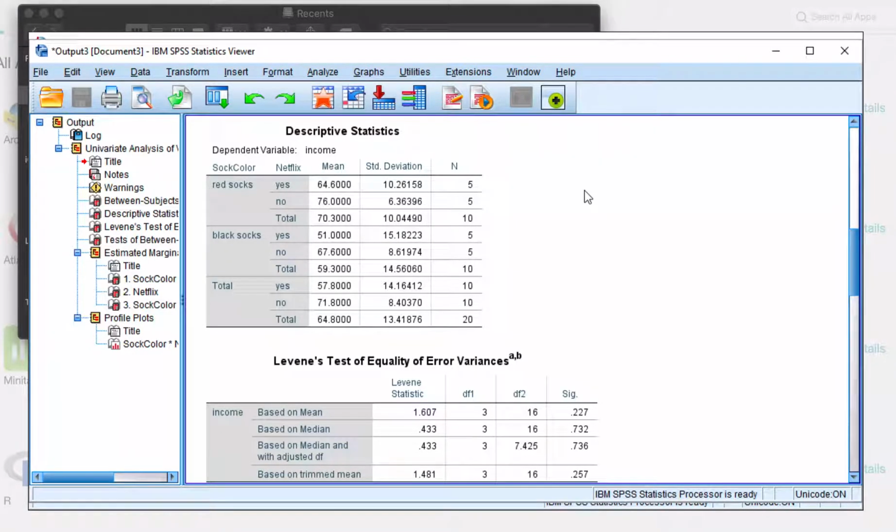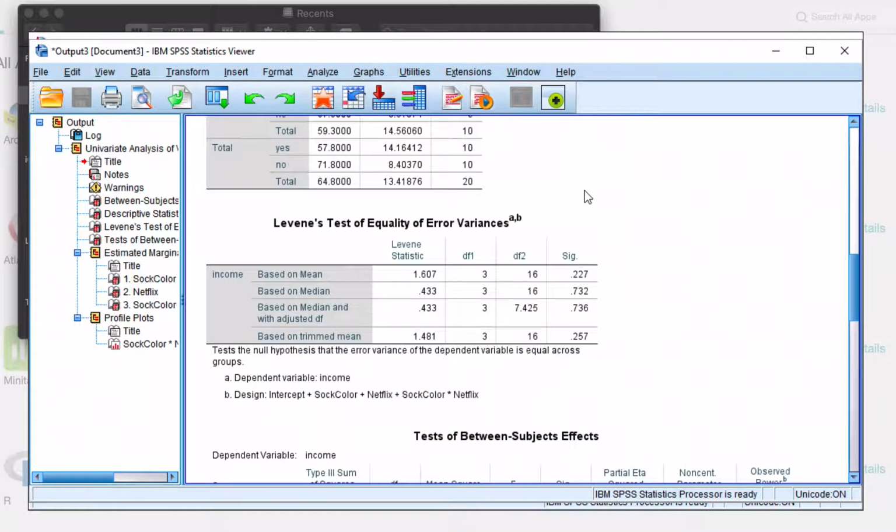Okay, so when we go down and we want to interpret first, we want to go to our Levene's and we want to look at it from a perspective of, did we meet our homogeneity of variance? If we look at our significance values, which are here, our p-values for the Levene's, they are greater than our alpha of 0.05, therefore we cannot reject the null in regards to homogeneity of variance, and not in the outcome of our study, but in regards to that. And we can validate that we have met that need, or of the assumption of the ANOVA, the factorial ANOVA.